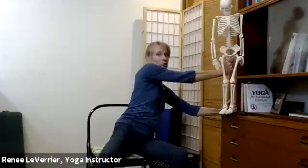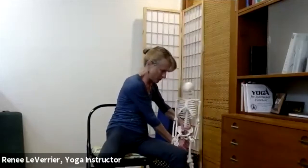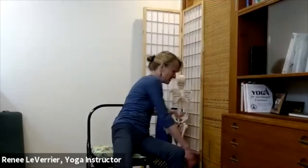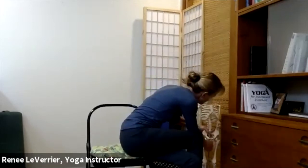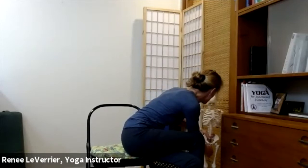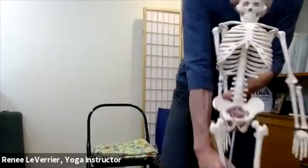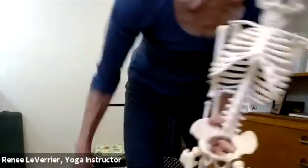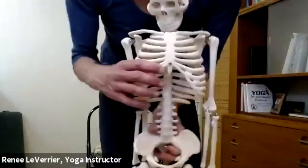Reach out, lift up. I'm going to move a bit — I keep worrying about hitting Hank over there. This is Hank, a skeleton I sometimes use for showing body parts. So you can see — this is good to show. When I said the hips are oval and the ribs are oval, this is what I'm talking about. See how the hips are right under the ribs; they're oval. So when I say separate, that's what I mean. Isn't that cool? Hank is very handy.